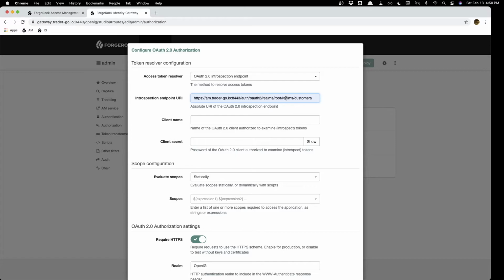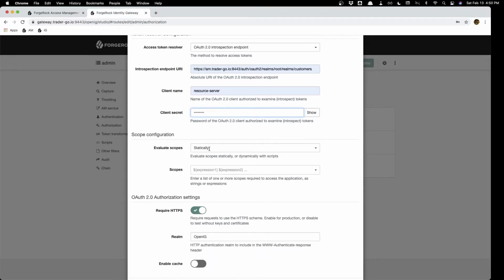The client name, we're using the resource server. And then for the password, this is the password that we created in the profile. We're going to evaluate scope statically, and the scope here is trader go admin. So this means you have to have the scope trader go admin in your access token to be able to get access to this endpoint.